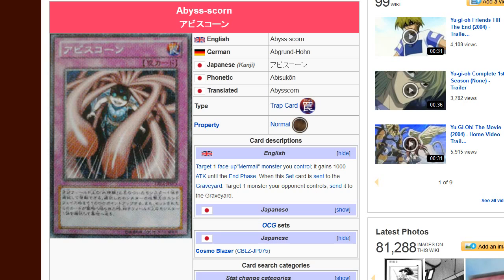I mean, personally, I don't see myself playing it in my Mermail Atlanteans deck because I don't feel like there's enough room. But if you're playing pure Mermails, which can be a pretty decent deck by itself, I just personally find Mermail Atlanteans to be the better of the archetype as far as pure Atlanteans, pure Mermails. I think mixing them does work pretty well. This one does have to target a Mermail monster, so it can't just be a face-up water monster. If it was a face-up water monster gaining 1,000 attack, this card would probably be joining Chaos Emperor Dragon really soon. But yeah, I think this card's pretty decent.